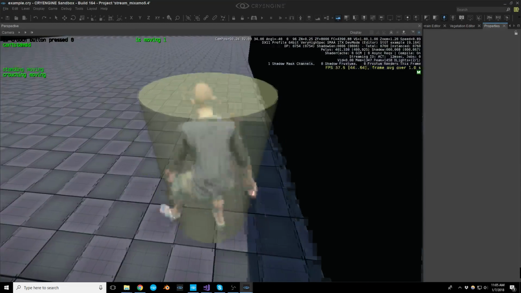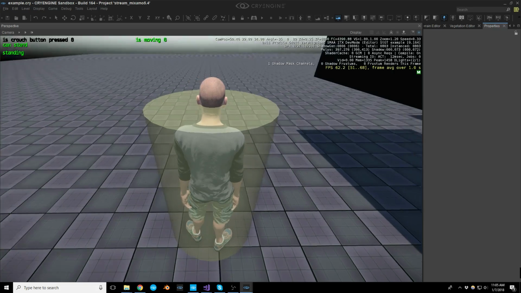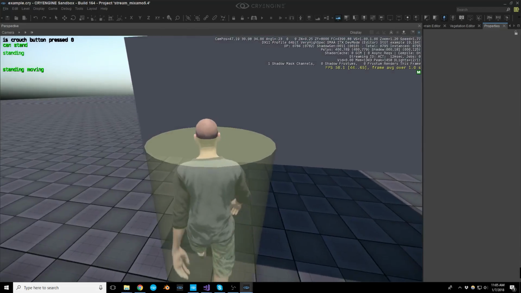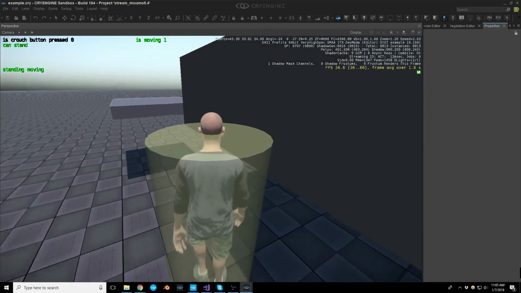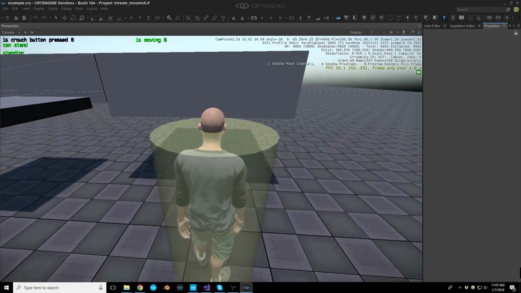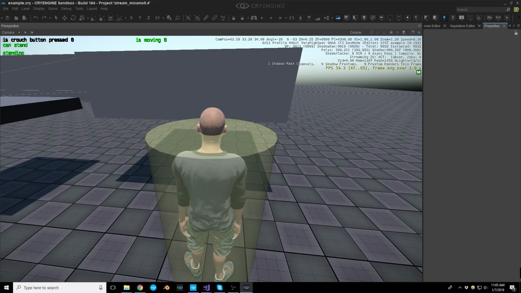And so once I go out of that, one of the things that I can't really figure out, and I need to look into it a little bit, is once it physicalizes standing, even though this is a perfectly valid physicalization, for our case, I wanted it to have the capsule. So I'm going to look into that and hopefully be able to get back to you guys.